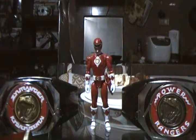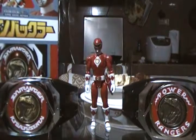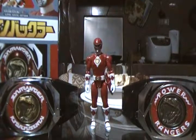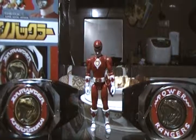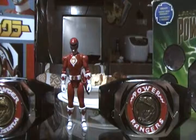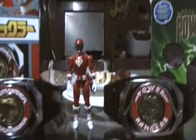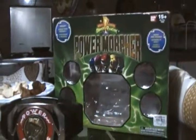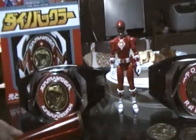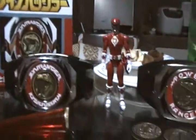Well, nothing different about it, but I don't know if they will release the black and yellow. No, I don't think there is a green. I don't think there's a legacy Power Morpher movie green. Yes, I think not. There's no Power Morpher Green Ranger version.